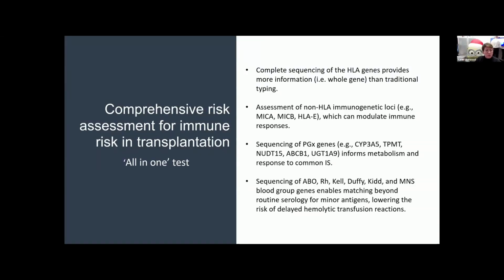These genes are important; they're known to modulate the immune response. We can sequence many of the PGx genes and identify which of those are actionable. These inform metabolism and responses to common immunosuppression drugs used in transplantation. And sequencing of the blood group genes also enables matching beyond routine serology for minor antigens and lowers the risk of transfusion reactions.